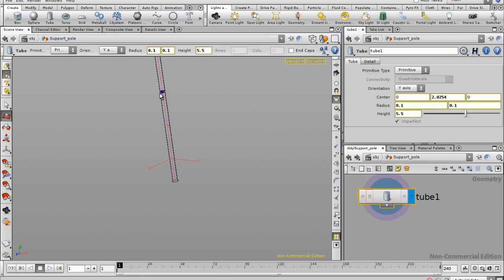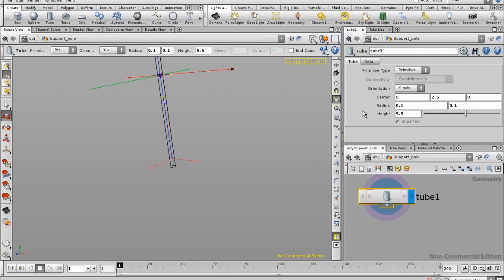And again, it might be difficult to get to 2.5. So I could use the ladder jack again by middle clicking. But just to show you something else here, I'm just going to release this and leave it at whatever it was. In my case it's 1.3. I can also interact directly with these parameter fields. So the center in this case is X, Y, and Z, of course. I'm going to double click in the Y field just to select that value, and I can manually enter in a value of 2.5 as well. And now the support pole has been moved up 2.5 on the Y-axis.